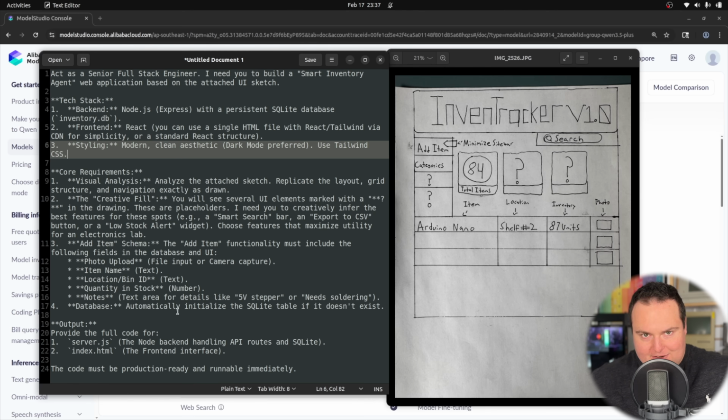I am kind of excited for this because I always do, just as a general test, which you may be familiar with if you watch the channel, like giving them hand-drawn wireframes and seeing what they do with it. Not only is it cool to see the way that they build upon just a basic sketch, but it also makes me feel like I have a little more involvement in the end generated result, which I guess is a kind of human behavior, one could say. So before I get too off track, let's jump into it and send our prompt as well as this image to Qwen3.5 Plus and see how it thinks.